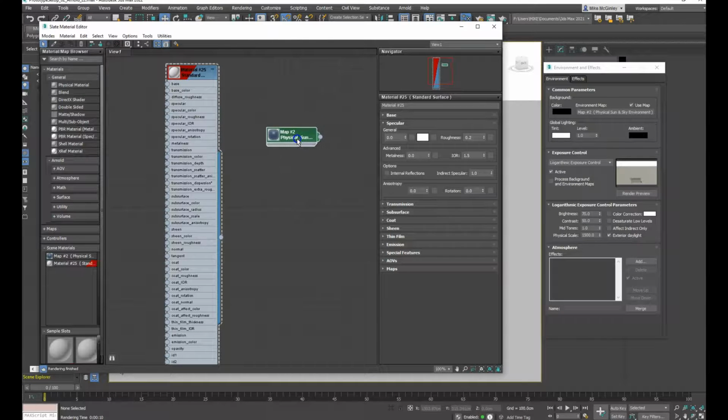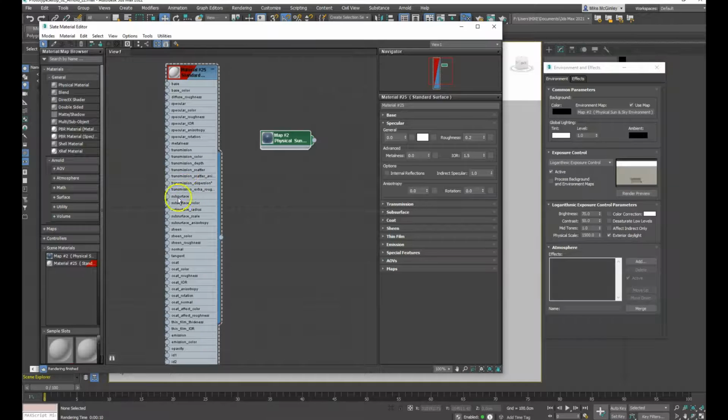The only light source in the scene is coming from this physical sun and sky map, and that has been linked up to the environment map. So basically we're getting all our lighting solution from this particular physical sun and sky. I've pretty much set up the settings that are fast and useful for you here: logarithmic control, brightness at 70, etc. Ticked exterior daylight. So you can examine those settings if you want, or you can just accept them out of the can as working parameters for what you're doing.